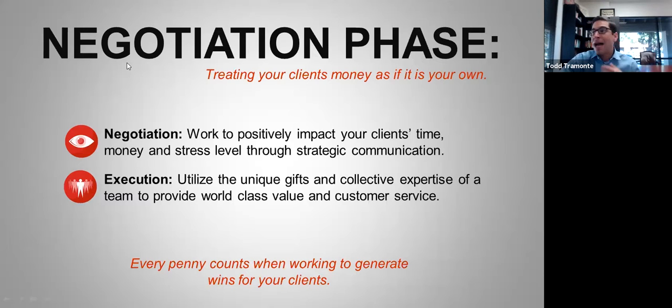Now I know I'm going fast. I'm trying to get you as much as I can without going way over the ideal time limit and the amount of time you're sharing with us today. The final piece in that phase really is execution. And it's just knowing that to do all of this at an unbelievably high level, you can't do it alone. Now, you don't have to have a huge team. You can have mortgage partners, title partners, an assistant, a neighbor, a spouse, an intern or whatever. But it does take more than one person's expertise to deliver this at a world-class level.